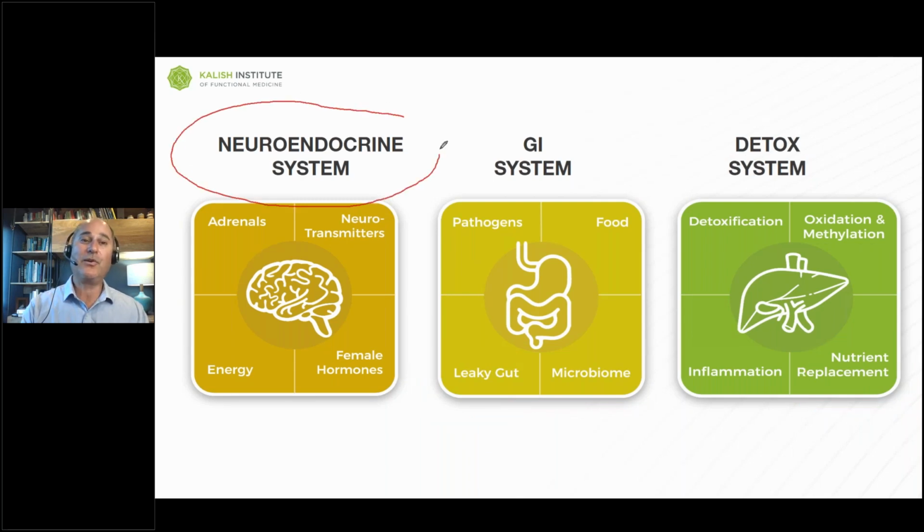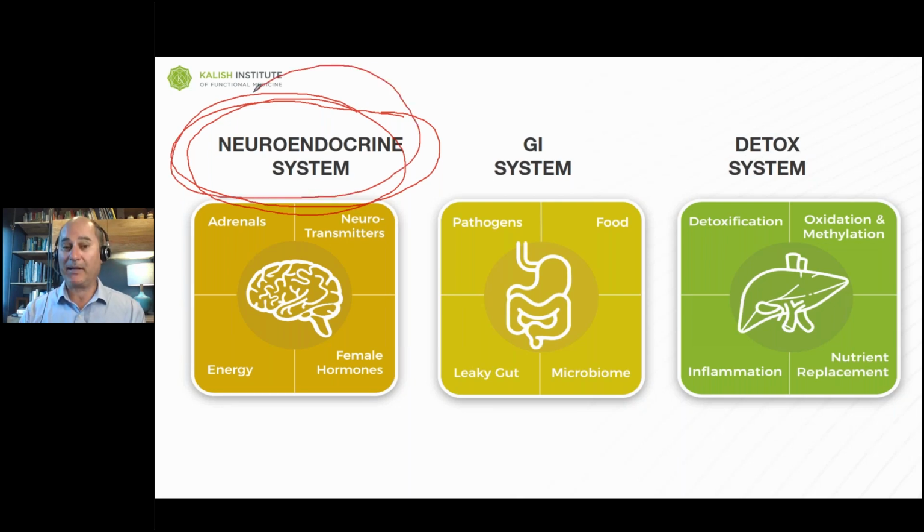So we start with the neuroendocrine for two important reasons. From the patient management perspective, we start with that because you want people feeling better in the very beginning so that they want to keep doing this stuff. And if you design a perfect program and 6 months later the person's feeling worse, the motivation to keep going with the program is going to be minimal and they're going to drop out. So neuroendocrine might as well be, let's get them feeling better first from the patient perspective.